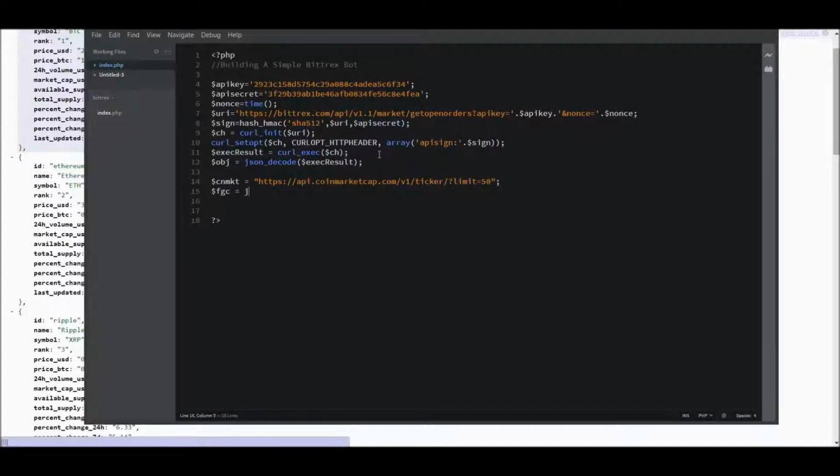We can do a file get content, so json_decode file_get_contents, true, and then inside there we'll just put the coin market. And then we're going to be looping through 50 of them. Since we already know there's 50, we don't have to check the length. We can just do i equals 0, as long as i is less than 50, then i plus plus.